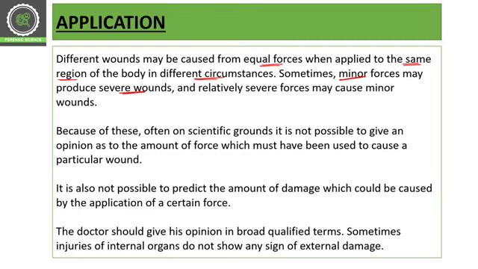Because of these, often on scientific grounds, it is not possible to give an opinion, right? If we make a statement on the basis of science, we might not be able to give an opinion on the amount of force which must have been used to cause a particular wound. We cannot say that if the transfer of energy is like this, this type of wound will be created. We can hypothesize everything, of course, but on scientific grounds we cannot say that this type of force and this type of blow will end up with some sort of wound or injury.